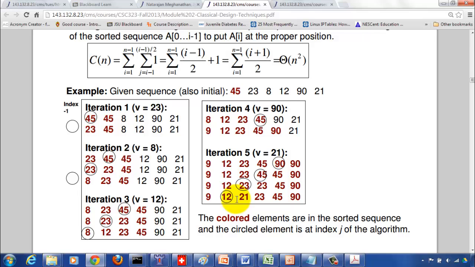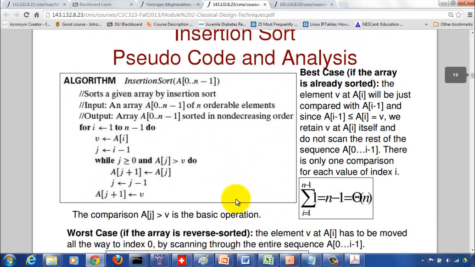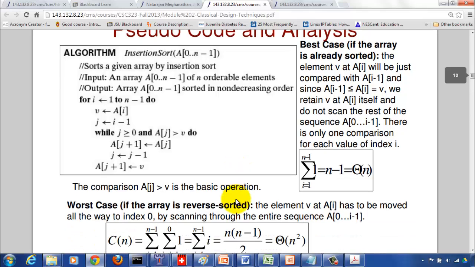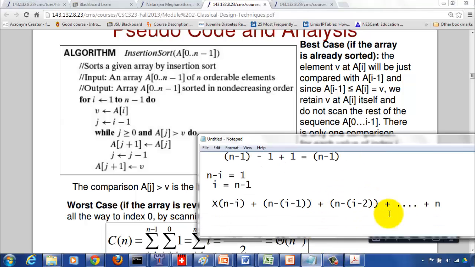Okay, so the best case for insertion sort is when the array is sorted as it is, say something like 10, 13 and so on, because we don't need to make more than one comparison for each insertion.